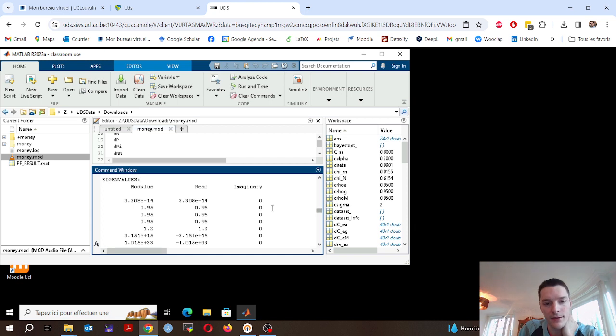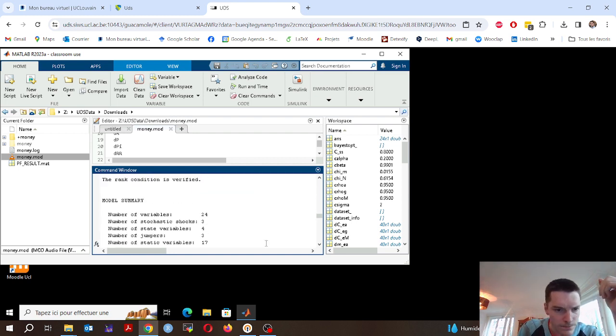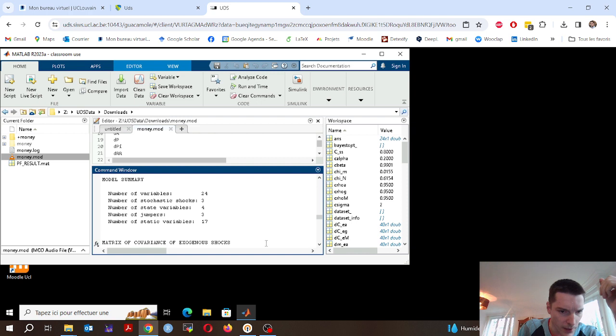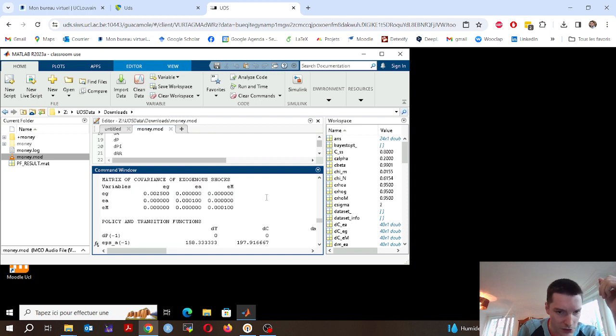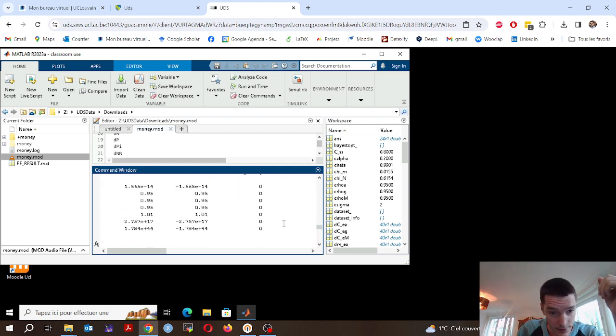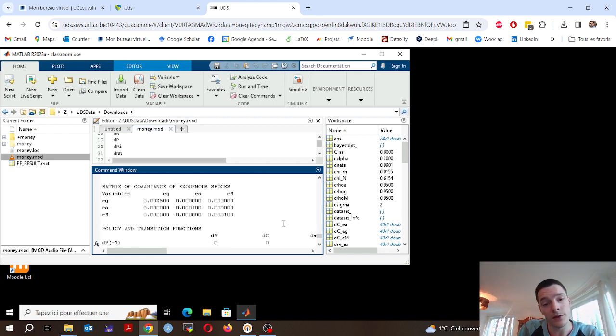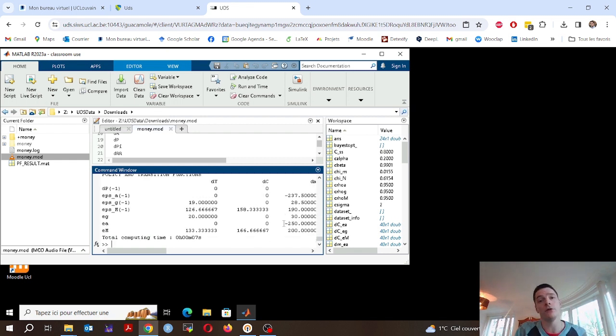Here you have the eigenvalues that basically tell you if there is some problem. So it is related to the dynamic behavior of the model, and it shows you that this is basically a saddle path in a sense. Okay, so that's all. You have the model summary, etc. The covariance matrix of the shocks, the transition functions that are basically the thing of interest. Yes, still some eigenvalues. That's just for the other model, because here we define two models, one with rigid price and one with flexible price. Okay, the ones that we covered in the second TP, basically.